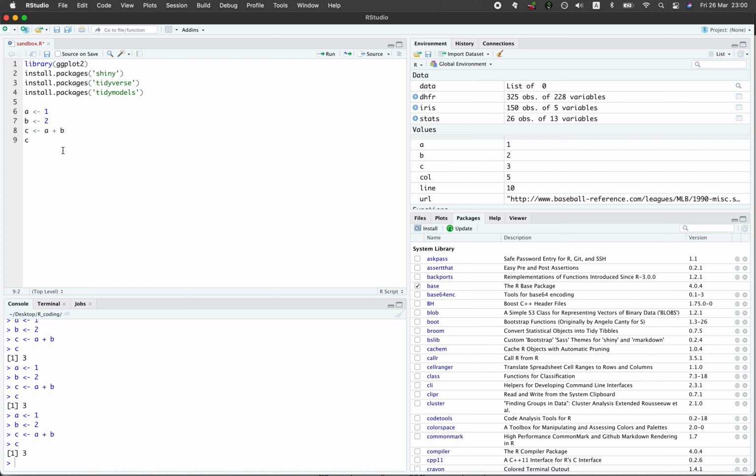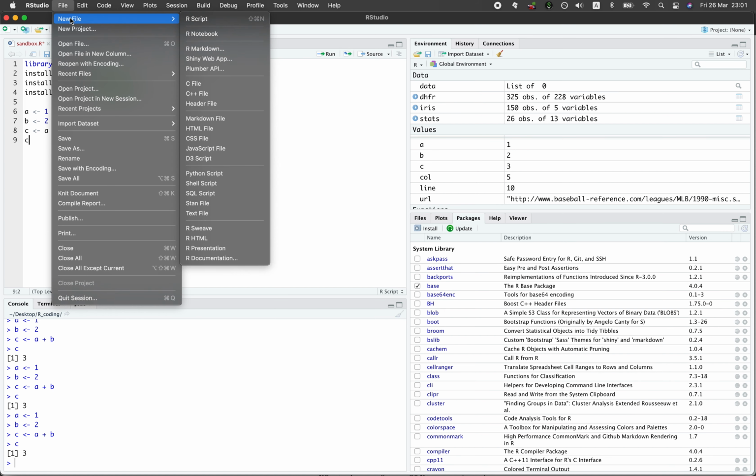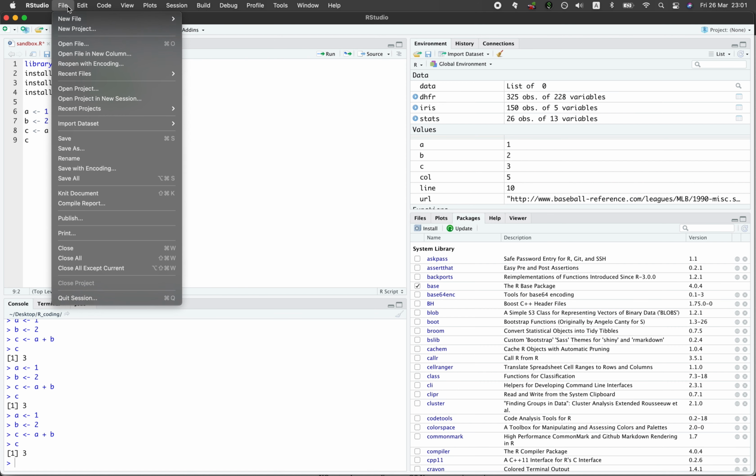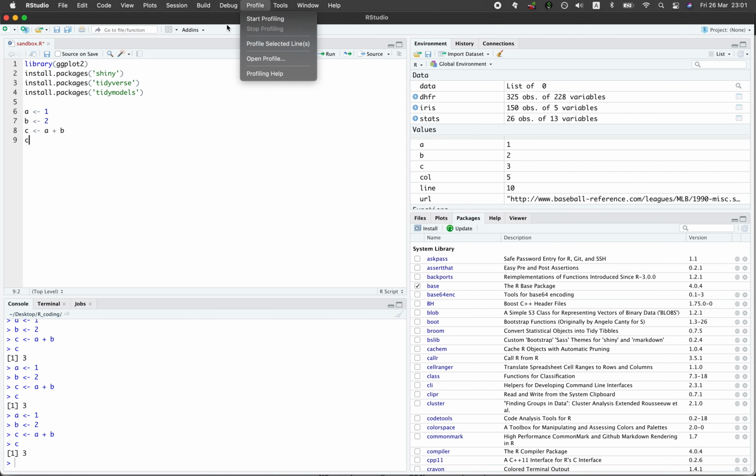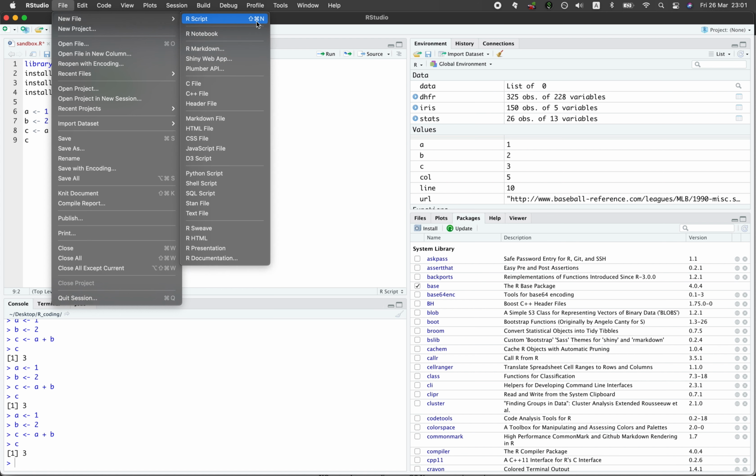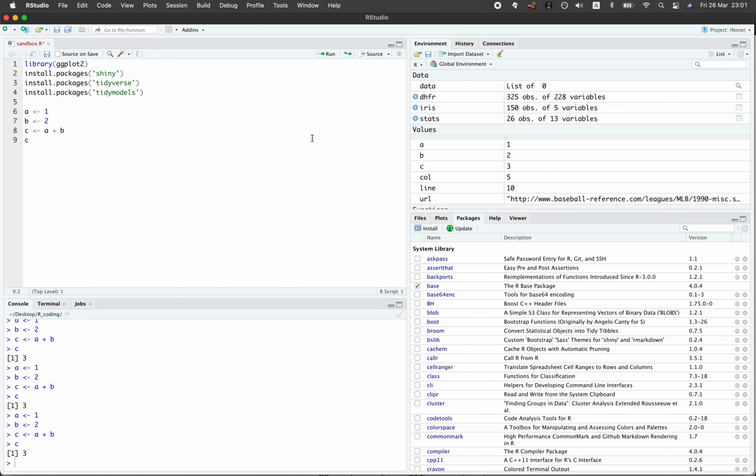So also make sure to study your keyboard shortcuts because that will greatly enhance your productivity when you're coding. On a Mac, we normally use the Command button in combination with other keys. But on Windows, you'll be using the Control button. Like for example, in RStudio, if you want to create a new file, you could just go to the functions that you would like to use and have a look at the keyboard shortcut. Here it says that if you want to create an R script, you could press Shift Command N. So let me try that. Shift Command N. Okay, and then it creates a new R script.